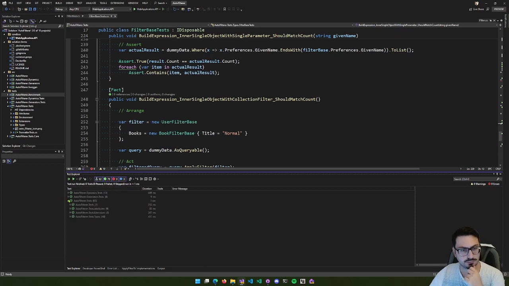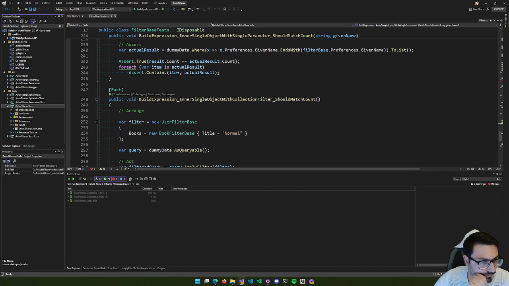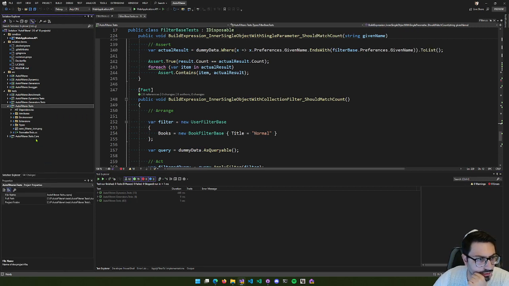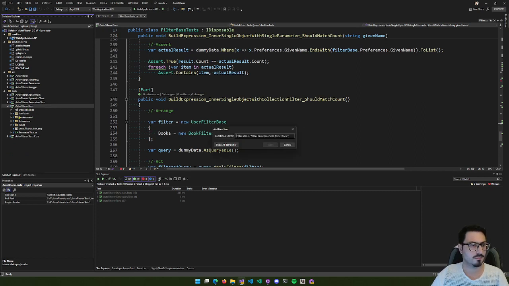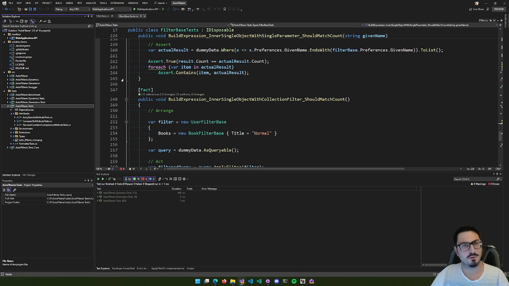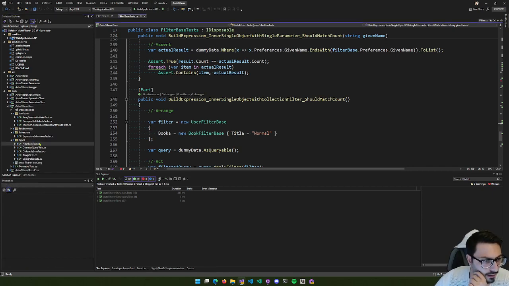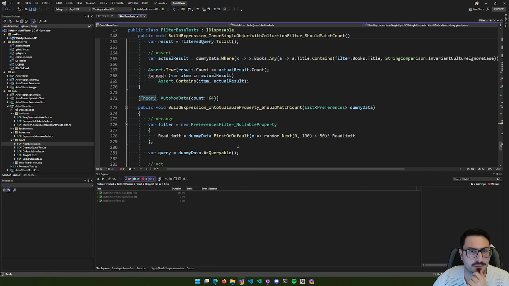Okay, just continue. In the test project, I'm not sure how I can start. Maybe I can add another method for the first one, which can be a filter based test. Ah, this is already a filter based test.